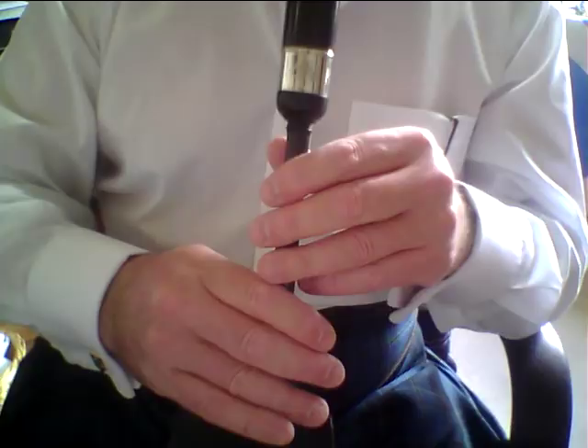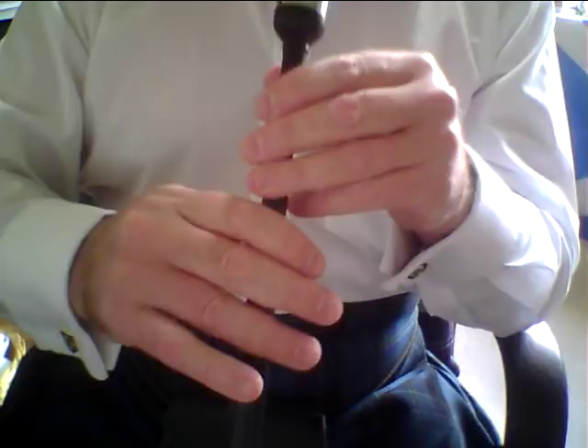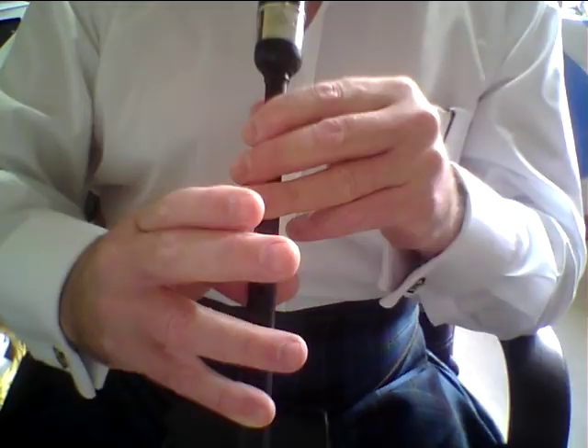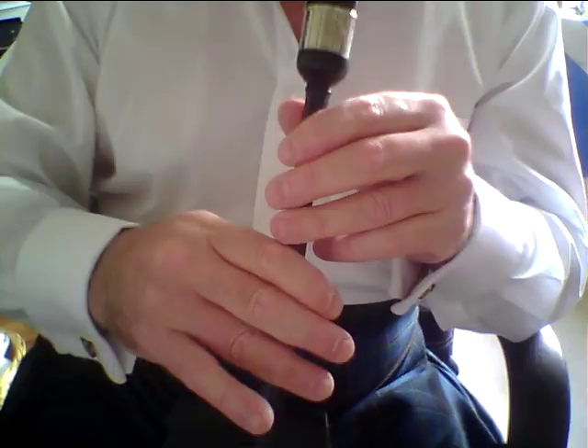Please pay attention to where the long notes are in this version — that varies. The bit where false fingering comes in: if you look at part two, bar number four, you're coming from D up to an E and then immediately back down to a D doubling again. Very often people will just keep the D finger up and not play low A when you're on the E. Please make an effort to play that E properly with the low A up — it is harder but it's more correct and it will make a difference to the sound of that E.